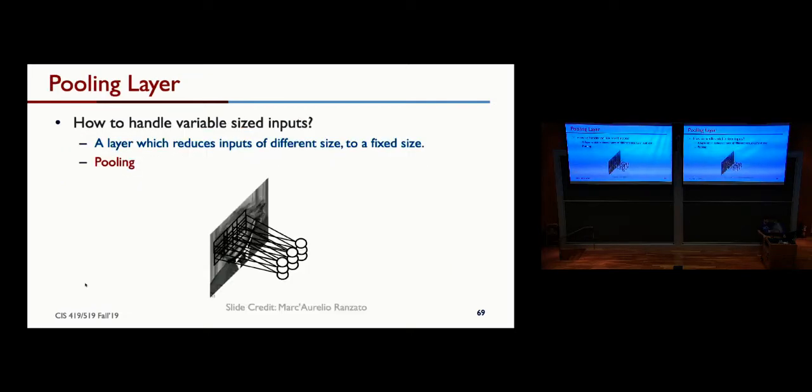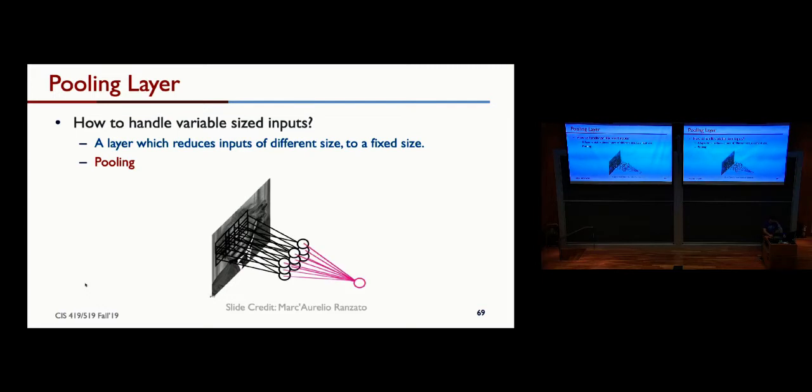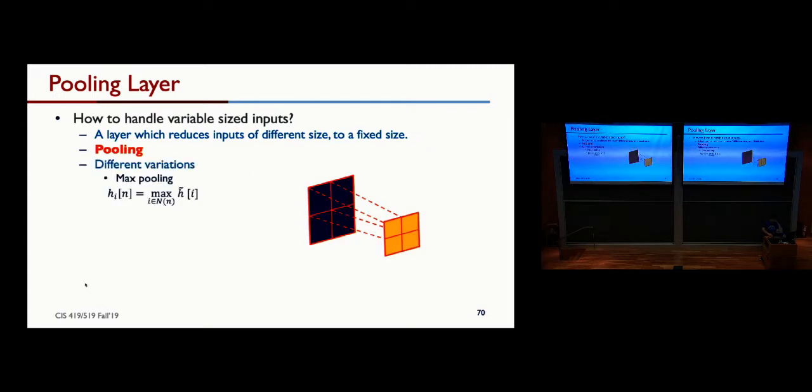Then what you do is this operation called pooling, which is, again, proven to be very beneficial in trying to model images. Basically what you do is take a local patch of an image, and you pool the values into a single value. There are many justifications and reasons for doing that. We'll not really be able to go into those. But the idea is basically to pool a lot of these values from a local patch into a single one, like this. One of the operations which is very commonly used is called max pooling.